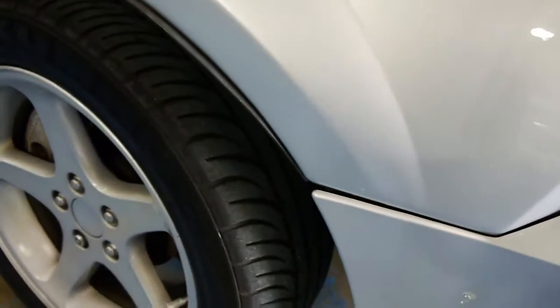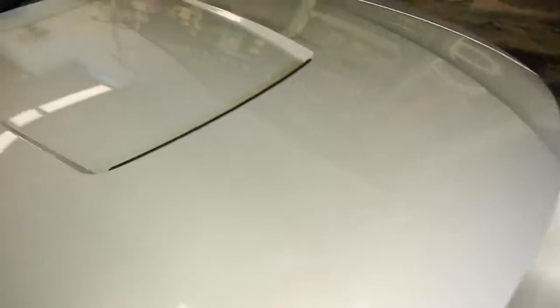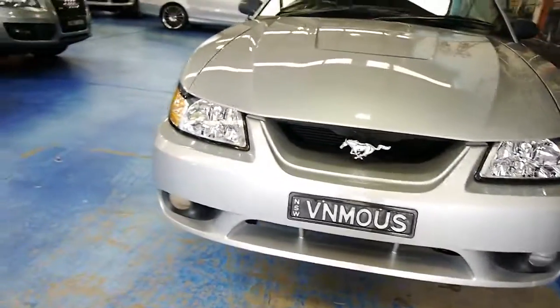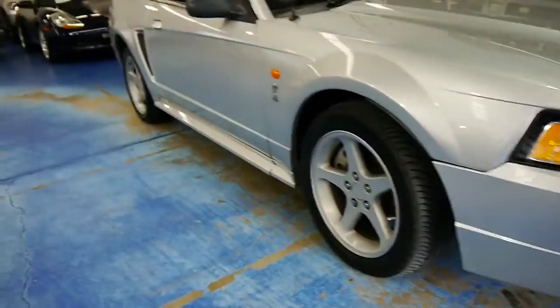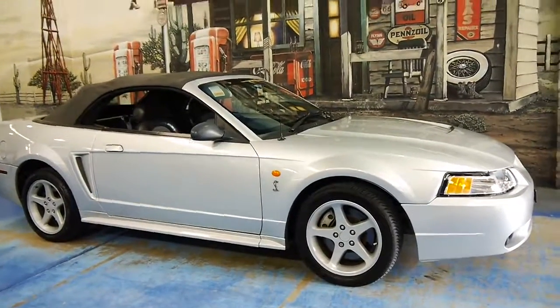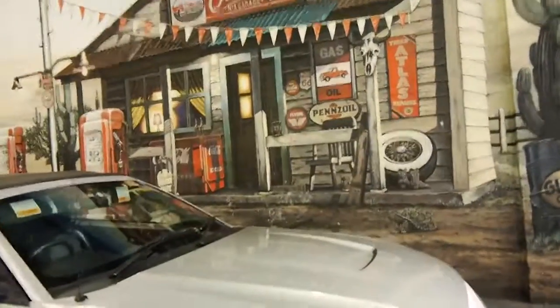It's got stacks of New South Wales registration. The paint is nice — there's a couple of minor marks on it that we will have attended to. We've got two very experienced full-time motor mechanics here that are used to working on these slightly older V8 engines. The Old Timer Centre has been around since 1994 specialising in European and Aussie cars — anything we can get our hands on that's in excellent condition.